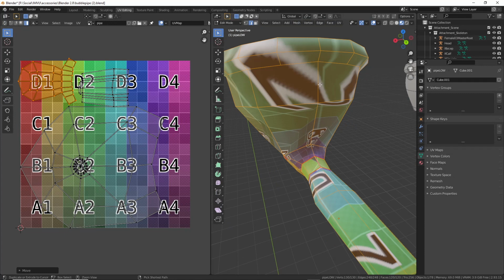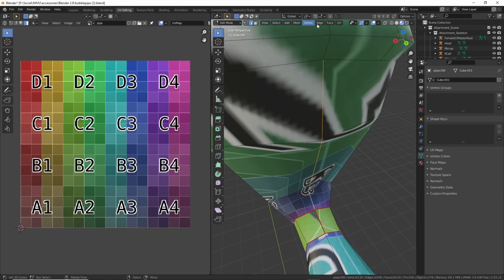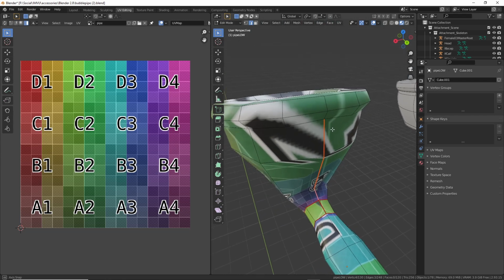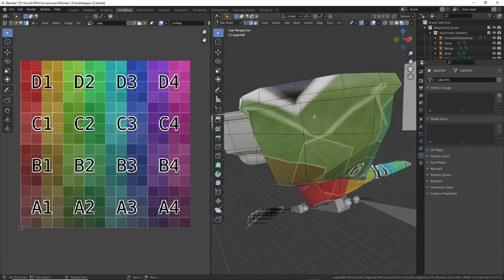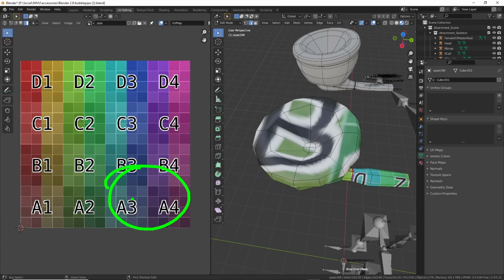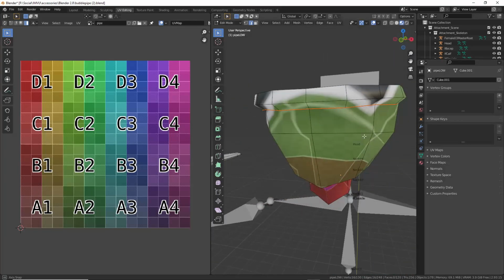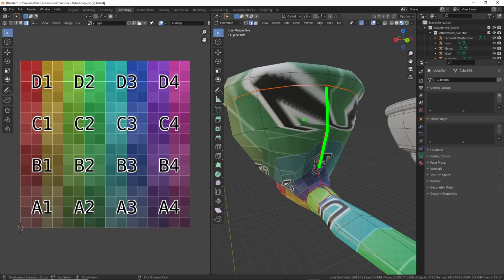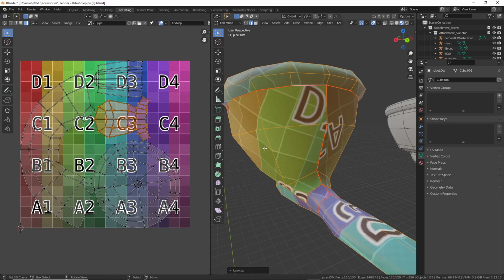So we want to place a seam. So let's place a seam so we can use this edge as a continuation up. Edge, mark seam, and then let's shift click. Let's split this top section off. So this will lay out as a flat section on its own, so it'll be around UV. And it's edge, mark seam, and we'll see that in a second. So what we've done here by placing this down here, it'll split the bowl so that it'll lay out flat. So again, A, U, so that's the mess we've got at the moment. So there's the bowl, and there is the top.